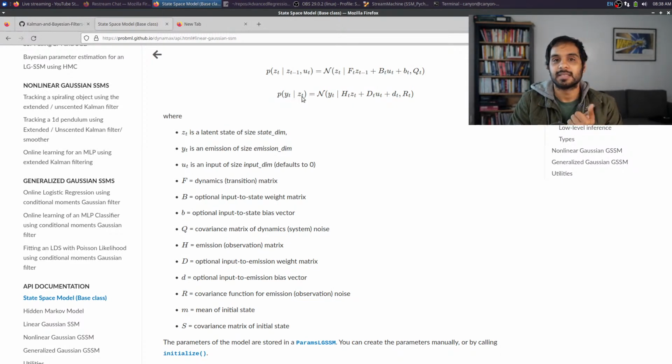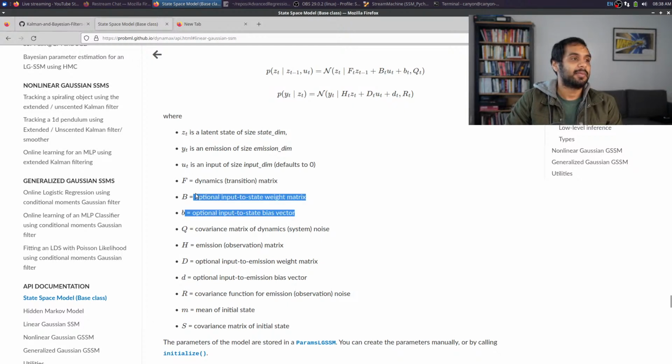There could be covariances in the dynamics model. There could be covariances in the emissions. And there's additional covariances for other things. There also is included a bias factor in here as well, which we didn't implement in the code, but there could be inputs and state weight biases. So really this library has a lot of configurable parameters.